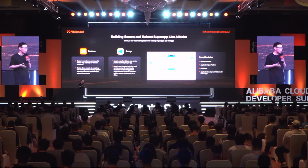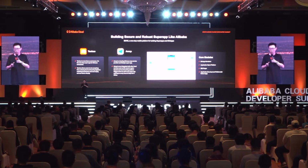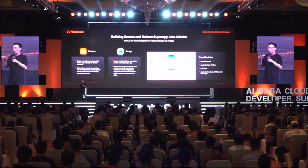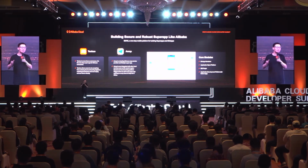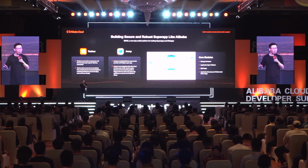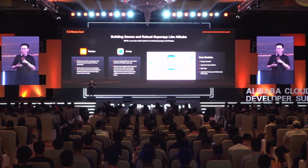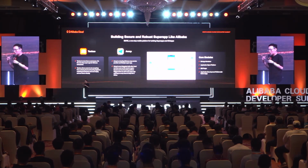So with that kind of best practices, we have already commercialized these technologies, and we have this one-stop super app and mini program platform, what we call the EMAS. This EMAS platform is an end-to-end mobile development platform. It not only includes mobile development, but it also includes mobile testing, security testing, mobile operations, and of course, it creates a closed loop so that you simply do not need to worry about anything. As long as you use this platform, it's end-to-end and allows you to simply create the mobile super app and mini program. Another beauty is that it's all containerized.